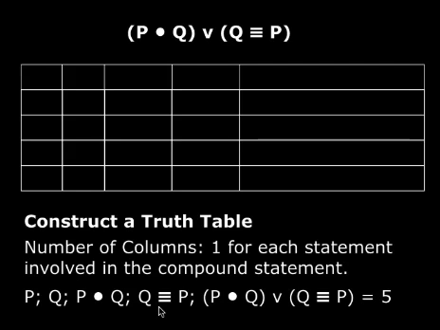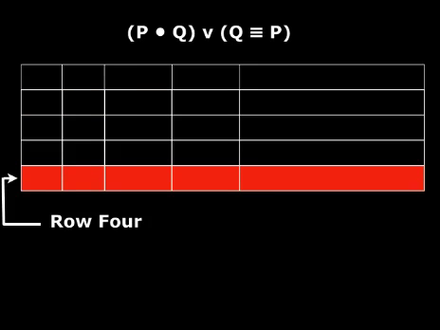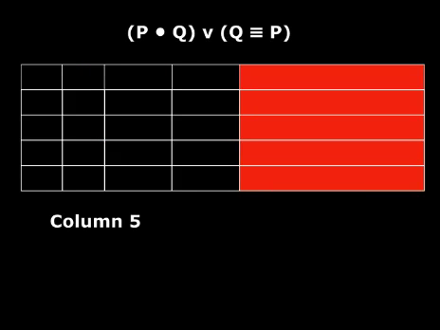So here's what the grid looks like. You'll notice that I made the width of the columns a little bit wider as we went from left to right. That's because the statements we'll be writing in those columns are going to get bigger as we go from left to right, as you'll see. As a convention, we have 4 rows and 5 columns. If we have to refer to anything, we'll number them this way. That's going to be row 1, 2, 3, 4. The top one doesn't count. We're going to be writing statements in that. And column 1, column 2, column 3, column 4, column 5, and so on, depending on how many columns there are in our truth table.